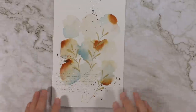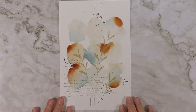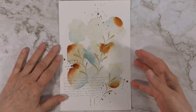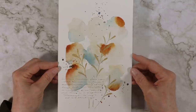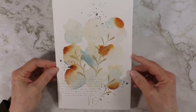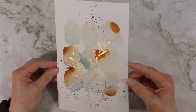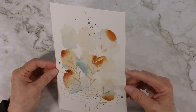I'm happy with this piece. I really am happy. I was feeling blobby. Not me personally, but I wanted to play with blobs of color. And I think this was a good session. Of course, the gold never fails to make me happy.